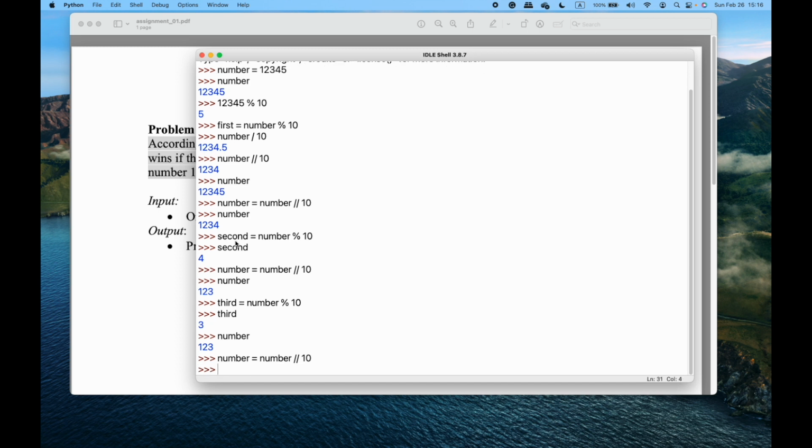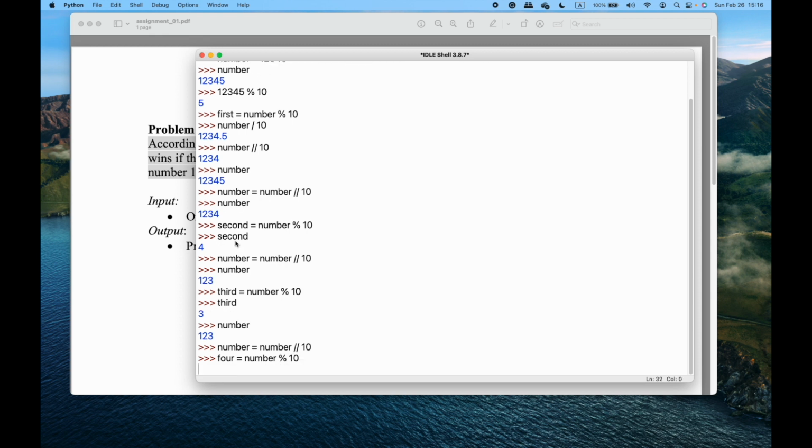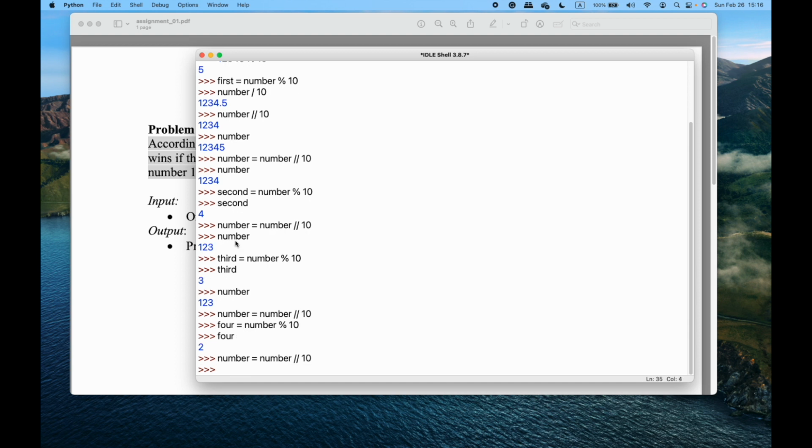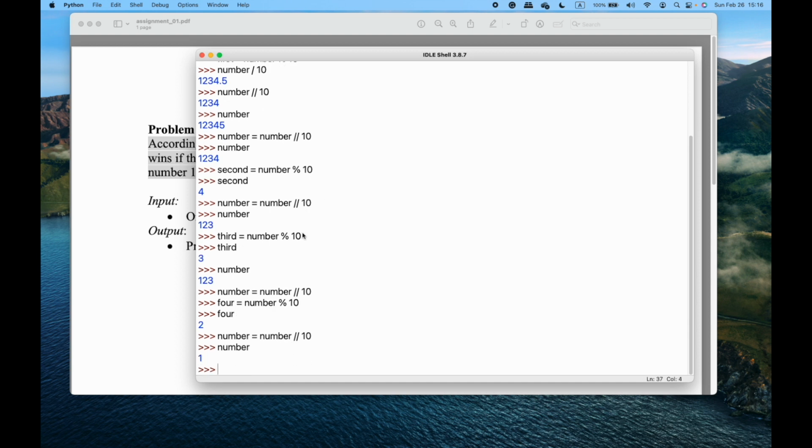So we have 4 here, and the number is updated by dividing by 10. Now we have the number 1.